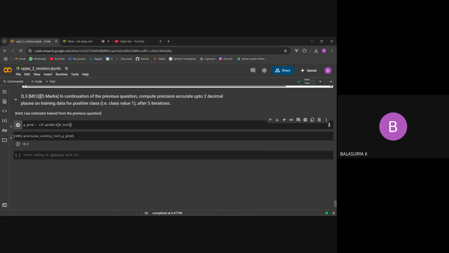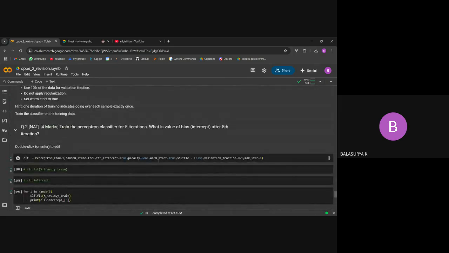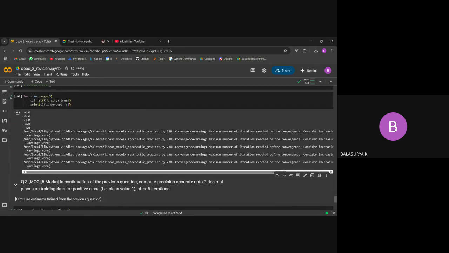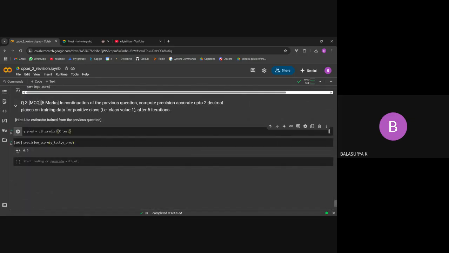Is this okay? The question asks to compute precision to 2 decimal places on the training data, so it must be on the training data.